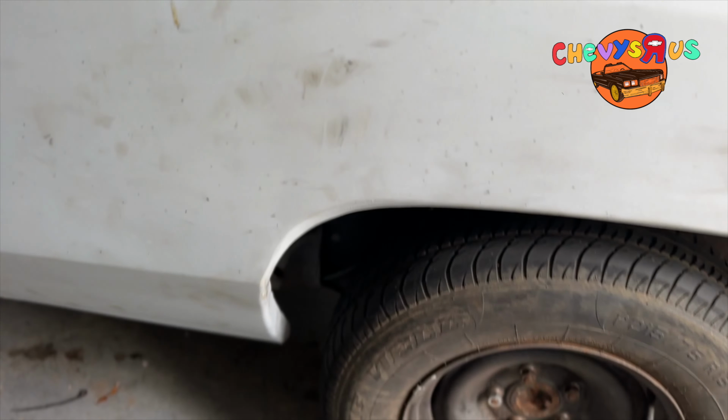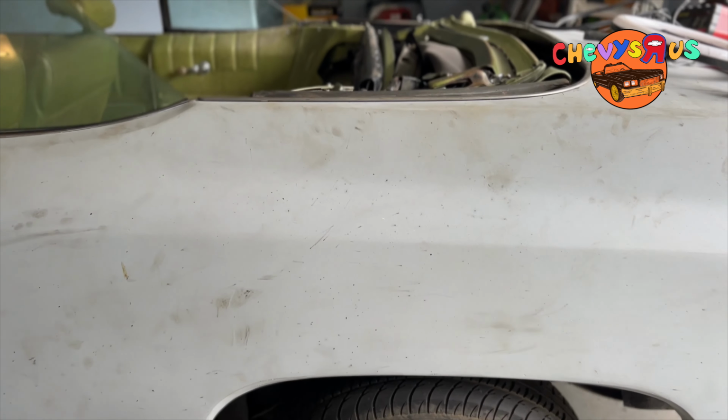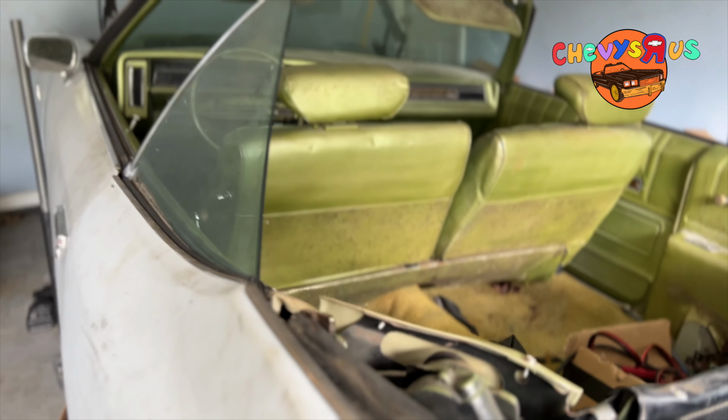Have disc brakes in the back, Posi in the back, lower gear ratio. We're going to see how this bad boy drive then, YouTube. So we'll be back in a minute.